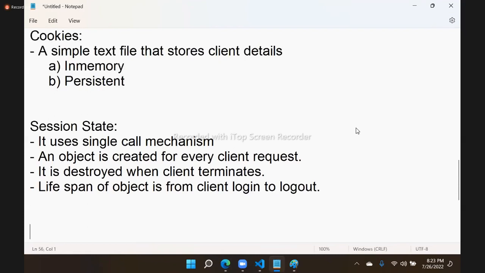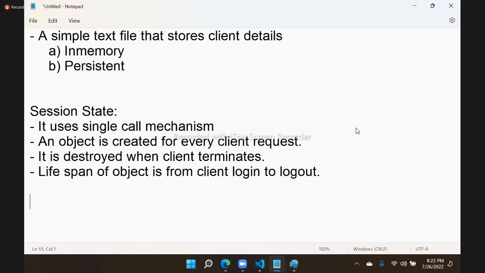That is what we call session state. It is not just login to logout, but also the start and end of any transaction.